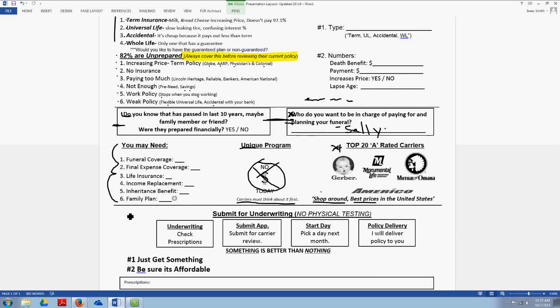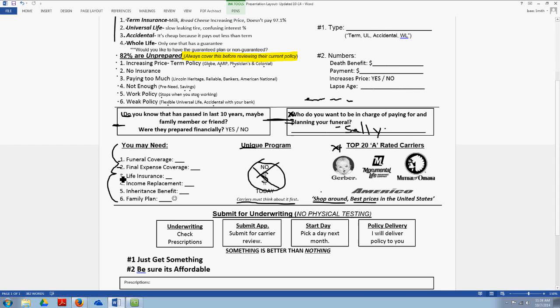So what I mean by that, there's different products. It's all the same exact carriers, same whole life plan. There's different ideas on what these policies can be used for. Okay, so the first thing is funeral coverage. How much do funerals cost? $2,000 for a cremation, $12,000 for a normal funeral. What do you have to cover that?